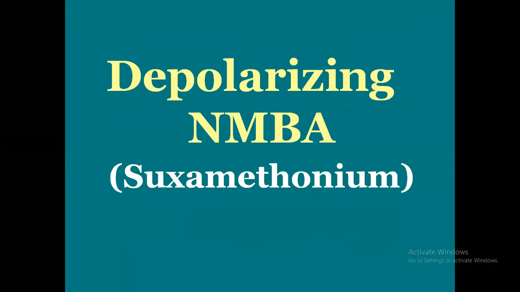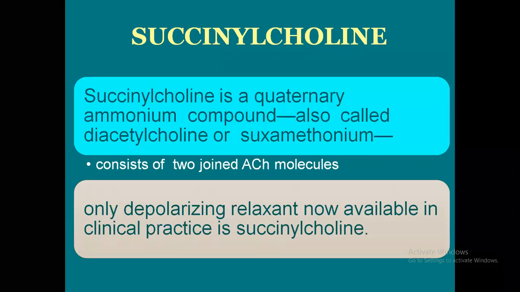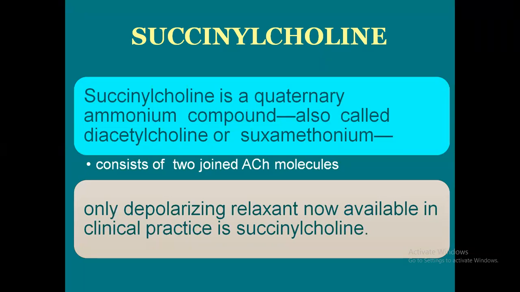Okay? Depolarizing NMDA. I told you the only drug is succinylcholine. Let's know more about succinylcholine. Succinylcholine is a quaternary ammonium compound, also called diacetylcholine or succinylcholine. Quaternary means the fourth place, where the alkyl radical or aryl radical is attached. Ammonium is NH3 or NH4, you know about it. The only depolarizing relaxant now available in clinical practice is succinylcholine.